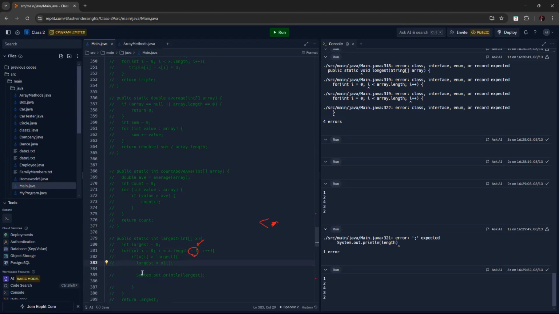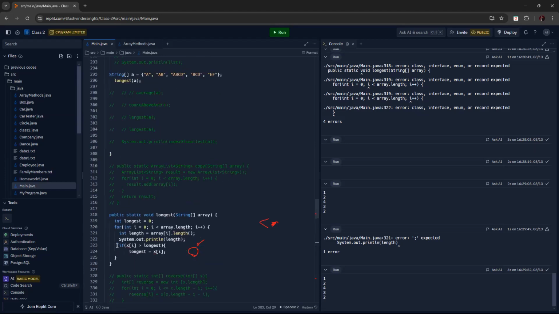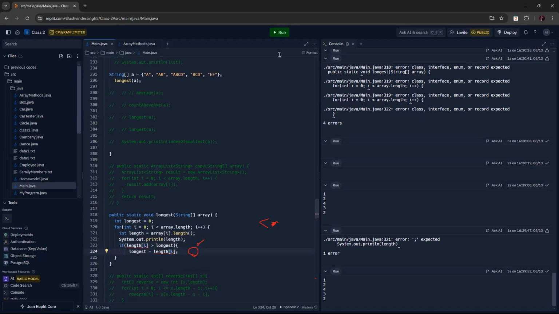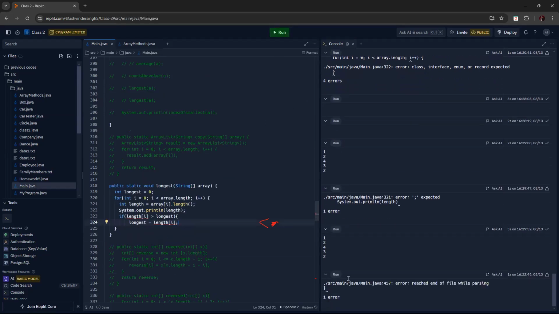Okay, so now I need this to be like that. But I can't have it like this, so it won't work.